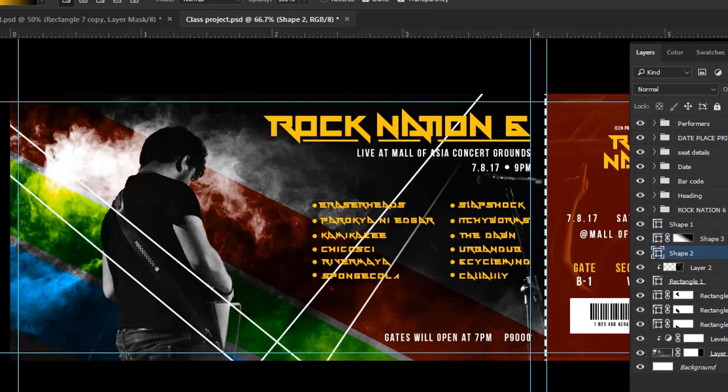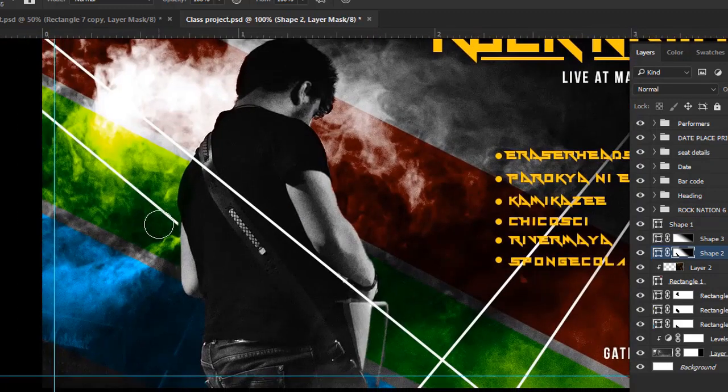And then create another layer mask, and then just click and drag on those lines, so it's not interfering with our text, the major title text. Alright, and also we can remove the lines on the back of the guy playing the guitar using our brush tool. Again, foreground should be black. So flip the foreground and background color and then start painting on the back of this guy.